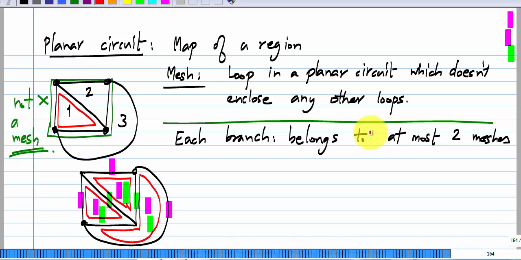Now, by the way, once you have drawn the circuit, identifying the meshes is unambiguous. Each region enclosed by a loop of branches is a mesh, and of course you just make sure that there are no further loops inside this loop. But the same circuit can be drawn in different ways, so that still gives you some ambiguity, but once you have drawn the circuit, there is no ambiguity about the meshes. What I mean is, let me redraw the same circuit in 2 different ways and also identify the branches.